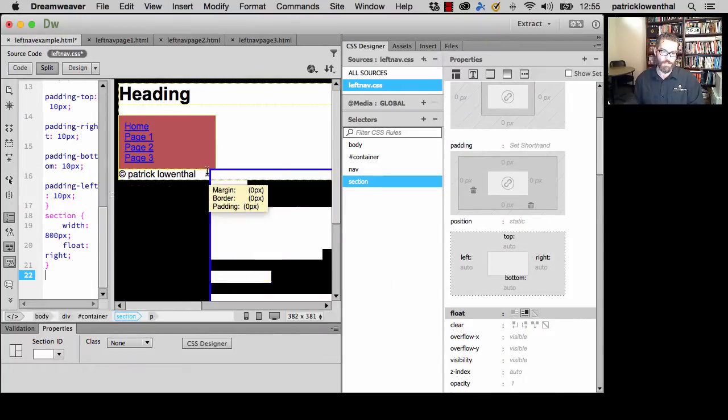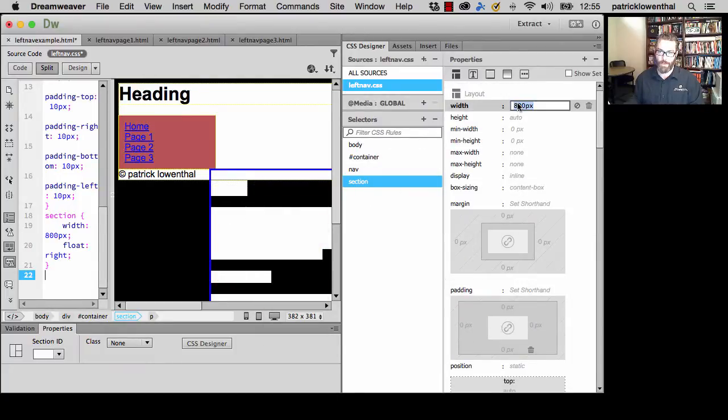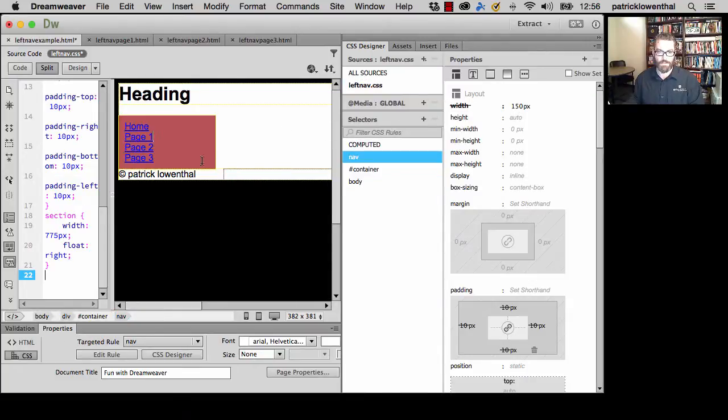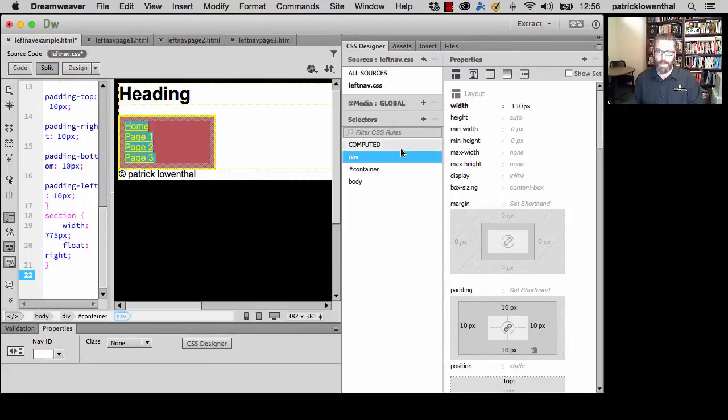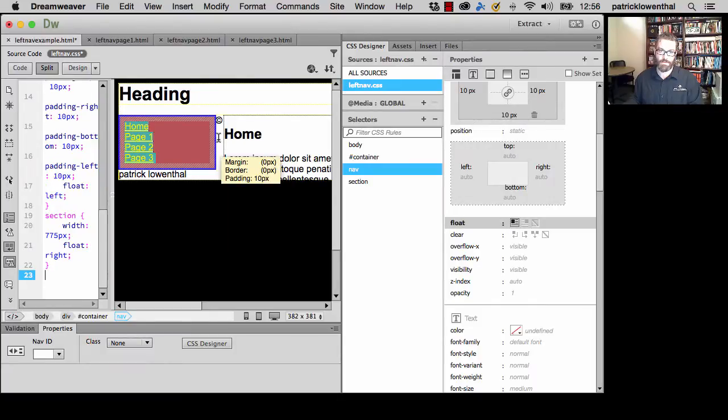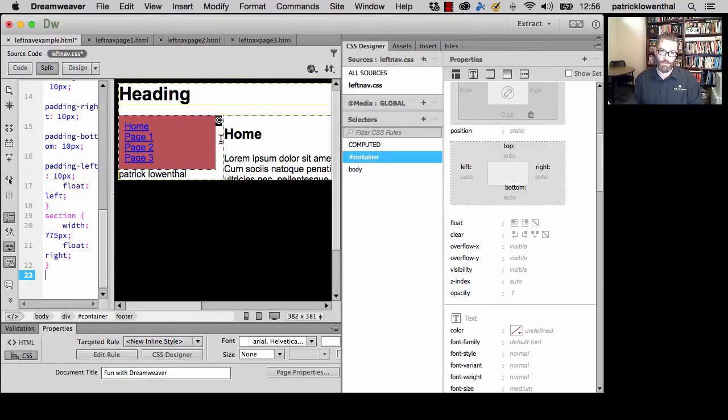You can see that the width's not quite what I want, right? So this is where I can go back up and I can say, let's try 750. Okay, that starts to look better. Might be able to get closer to 775. Now you'll notice that it's showing up down below. So if I actually go back to my navigation, I want that to float left. Notice how what it just did, it popped right up. Now notice that there's something funky with my footer, and that's okay, we'll figure this out.